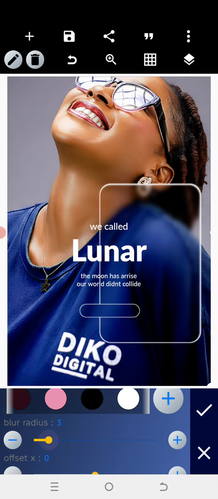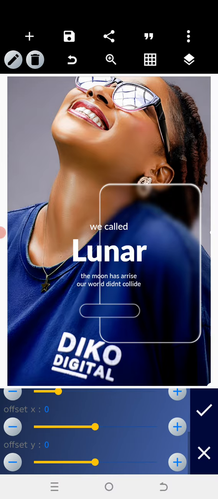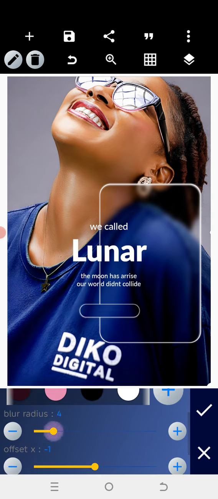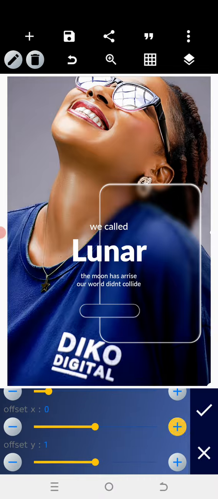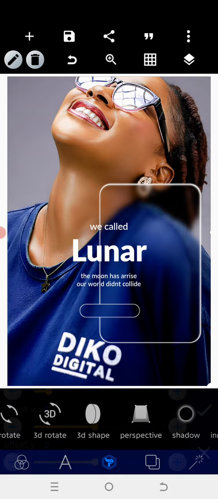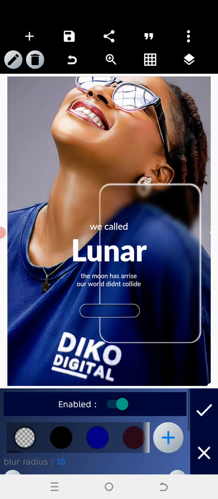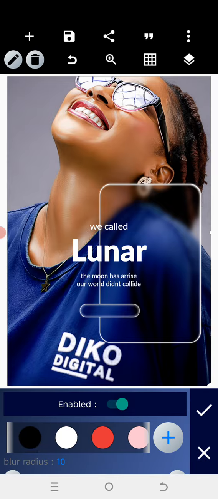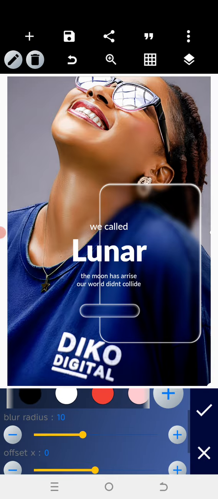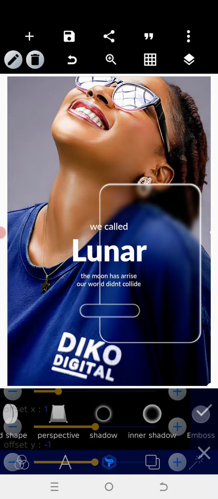Reduce the blur radius a bit. Then reduce offset Y, give it 1. Okay, if you notice it's much, we can just look at this like this. Or we have our blur radius is tiny while we have this 0. So we can go to our inner shadow, select the heat as our color of the text while we're going to reduce the radius, and we have this to be 1. Okay, perfect.